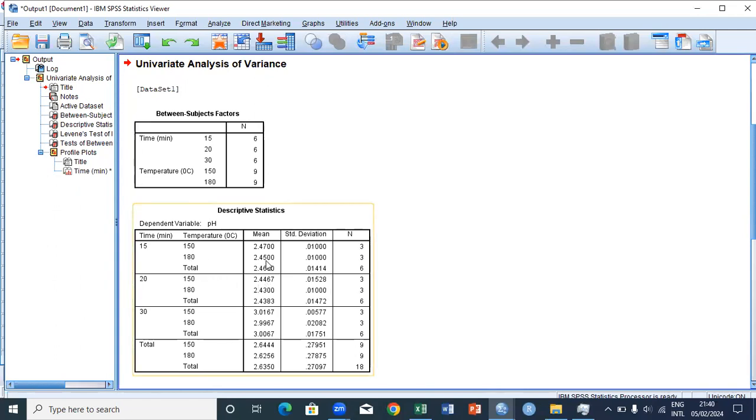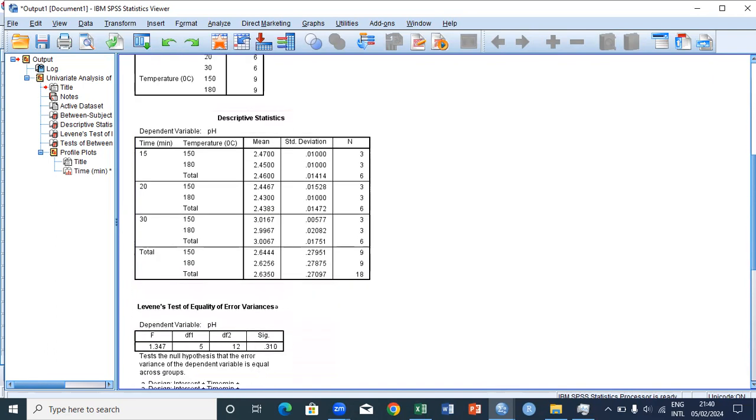It means the pH mean and standard deviation values of 15 and 150, 20 and 150, 30 and 150. You can see clearly 20 and 180, and the means relevant to all combinations are included here in a very clear manner. That's why I use the descriptive statistics option.